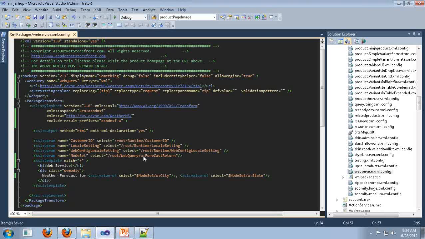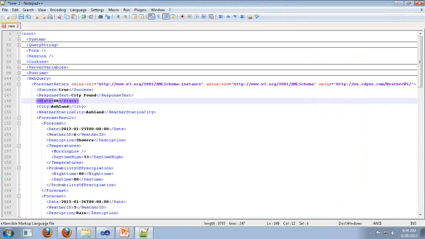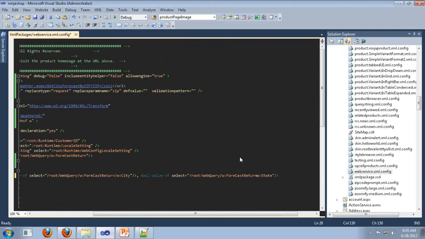Root, web query, W forecast return. W city, W state. Am I missing something? Let's take a look. That all looks fine. Well, let's try this. Maybe it doesn't like my node set. That all looks good.